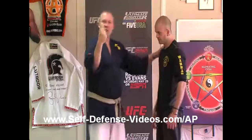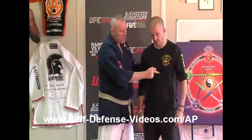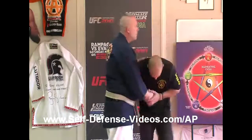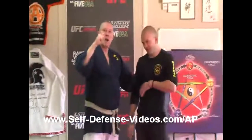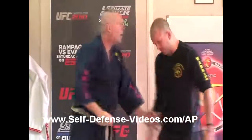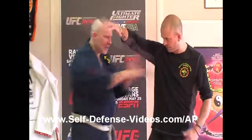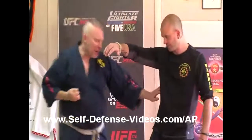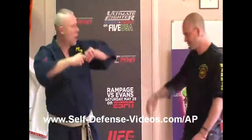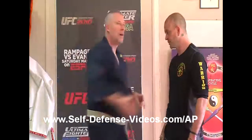I could use a single knuckle or phoenix eye fist, perhaps into one of the smaller areas here. A lion head fist from the Chinese system. Again, I could drive in here, or I could use it running along into the heart point here, so I could access that heart point. I could drive it into the rib cage, so it's going to go in between the ribs and start working on that. Other weapons would be a slap, of course.